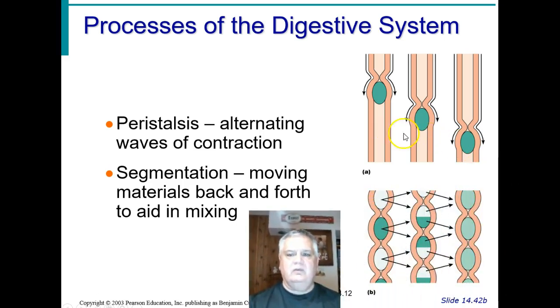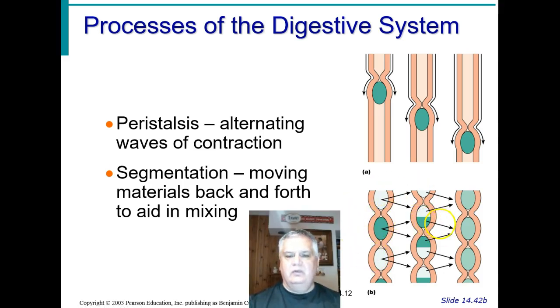Now, this same process is going to occur that's going to help food move through the small intestine. But additionally, as we look down here at this second diagram, in diagram B here, we can see that what happens is the small intestine begins to pull into segments. And this is due once again to the contraction of the smooth muscle tissue that makes up the muscularis externa.